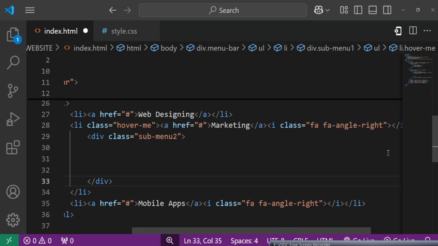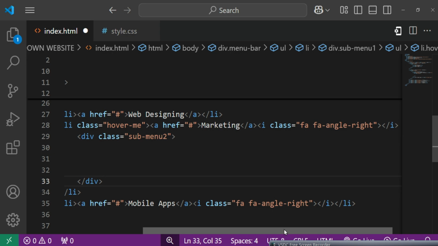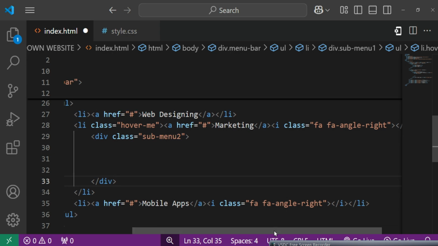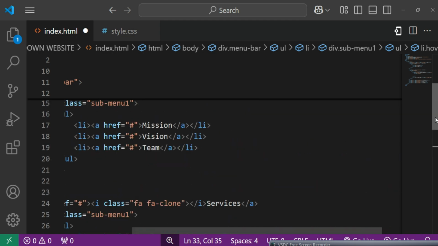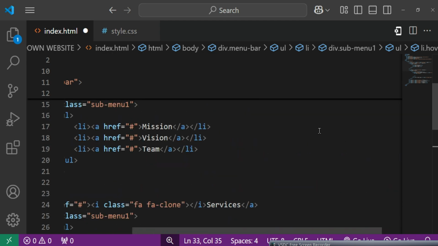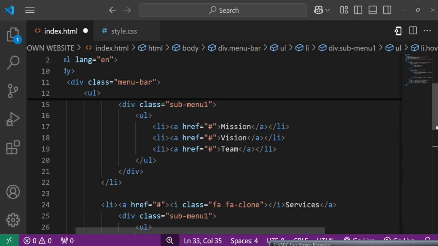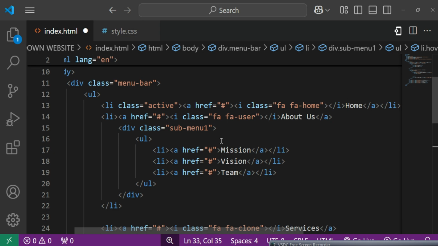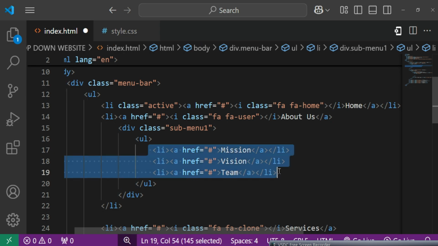So let's copy this and paste here. So copy this, from UL to UL, copy this and paste in this div here for this submenu2.